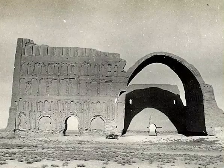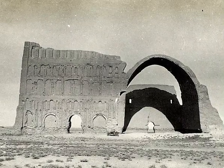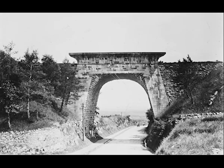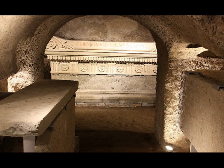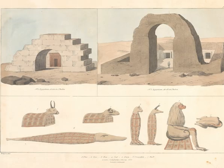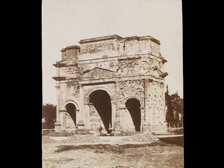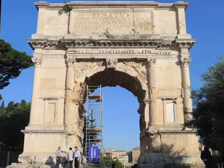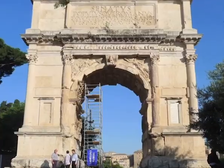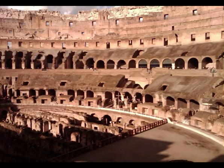The evolution of the arch. The arch-shaped structure dates back to ancient Mesopotamia and Egypt, primarily used in underground structures like drains and tombs. The Romans adopted the arch and took the arch to new heights, literally and figuratively. They built durable designs to expand their empire, iconic monuments like the Arch of Titus, and masterpieces like the Colosseum. They showed the world what arches could do.